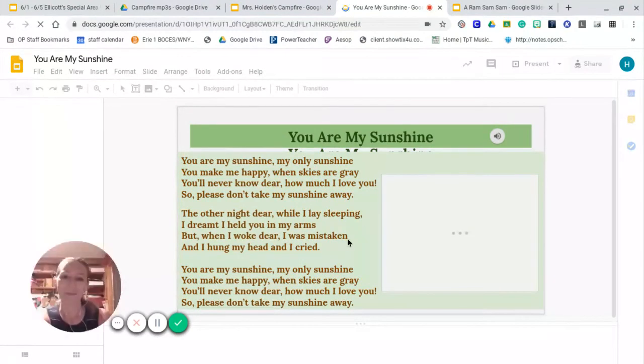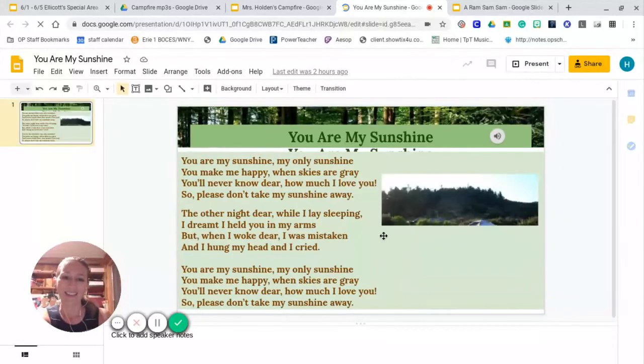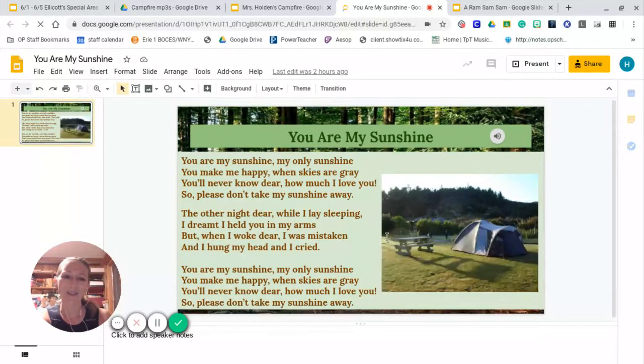Now this time, we're going to see that I have a picture of a little campsite. There it is. The sun is coming up. It's early morning. There we go. That looks so peaceful, doesn't it? And here are the words to our song. And once again, now look, the audio, the song is not down here. So you're going to have to look around. I found it up here. There's my speaker. I scroll over it and hit play. And here we go.